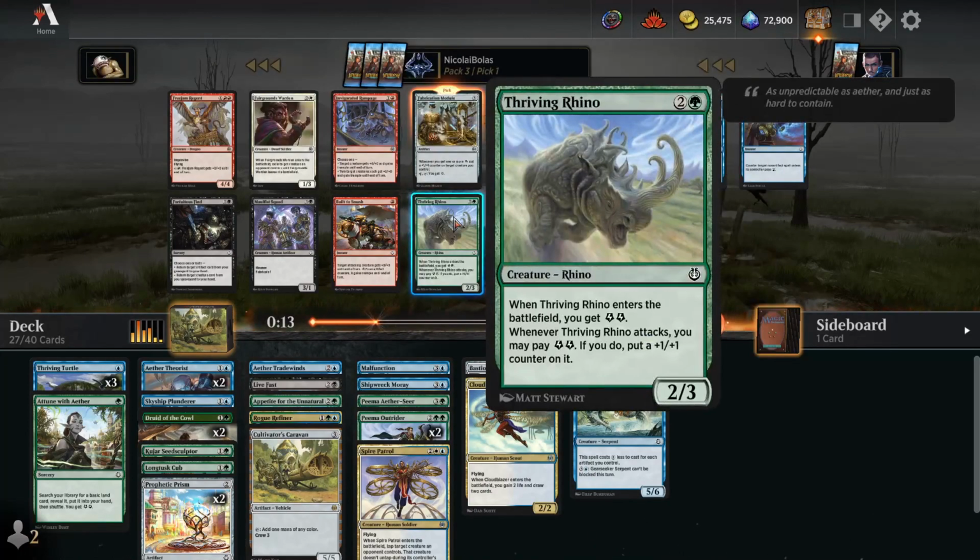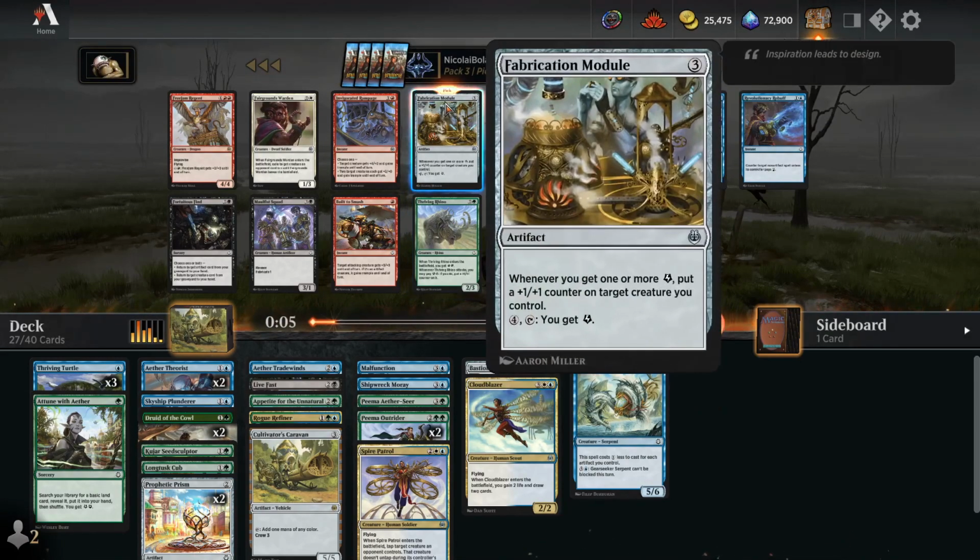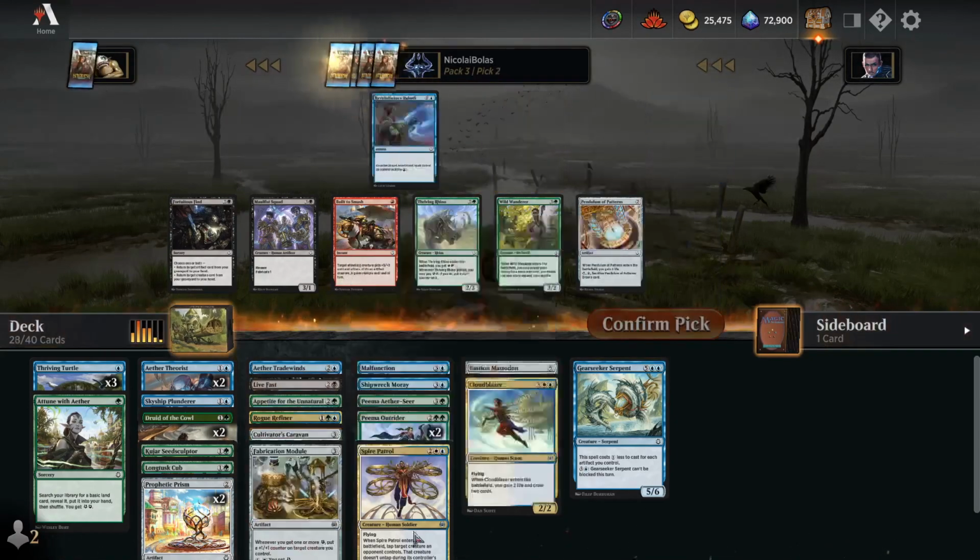Another card that I would really like in this deck is Thriving Rhino. This card's excellent. Another great way to spend the energy. It just slowly grows out of control. It generates energy. Just a great card overall, but Fabrication Module is pretty much exactly what we want in this deck.